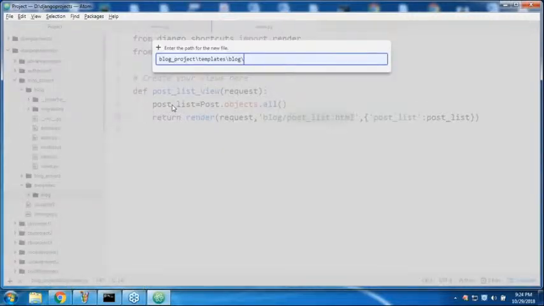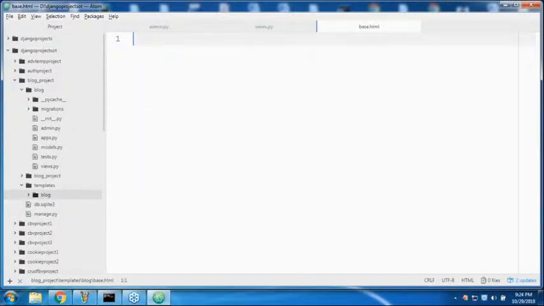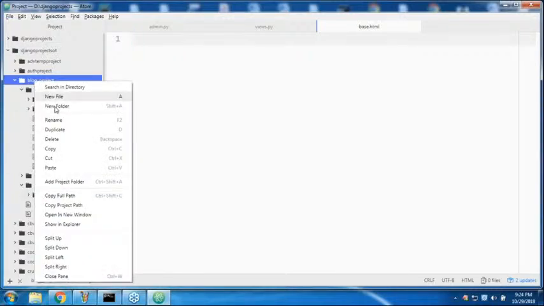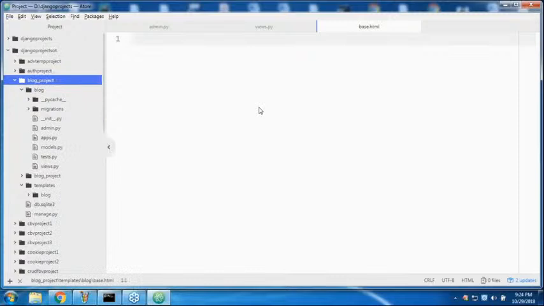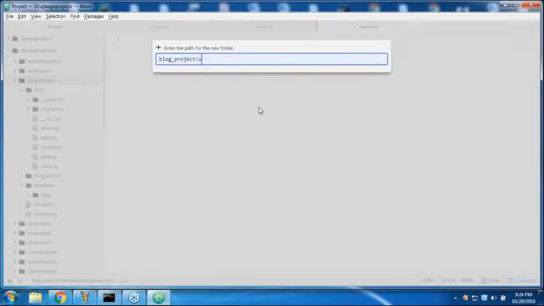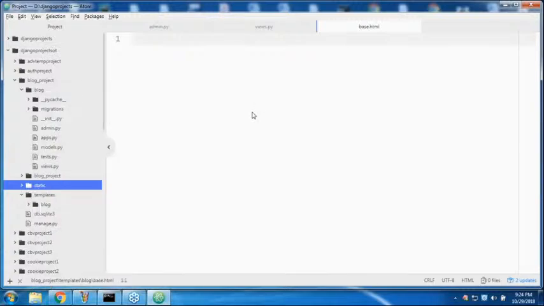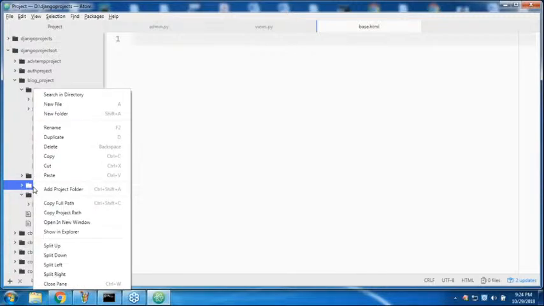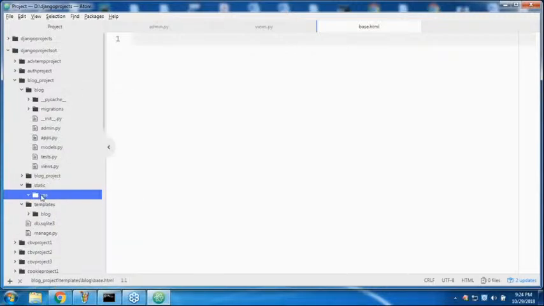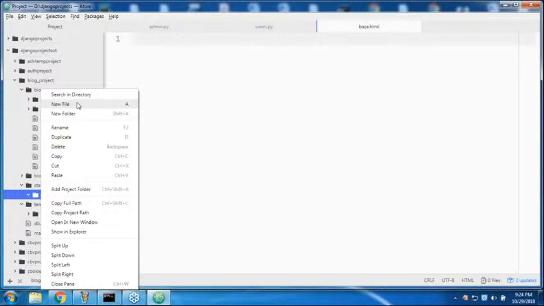If I take base.html, immediately there is the template inheritance concept. Similarly, I want to take one CSS file also. For that I have to take static. Correct or not? Static. Inside static, let me take a CSS folder, and in that static CSS folder I can take a CSS file.